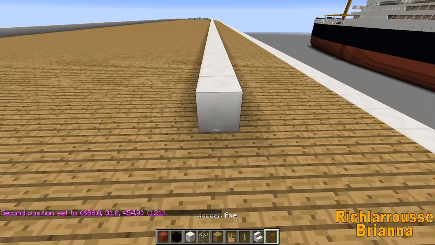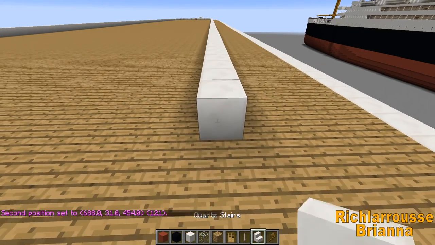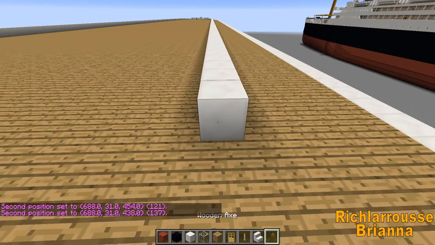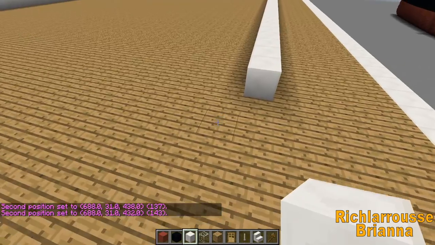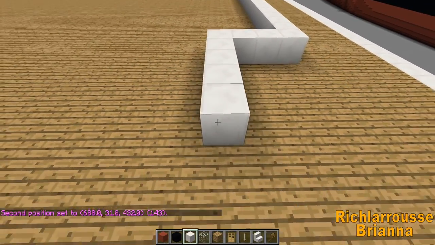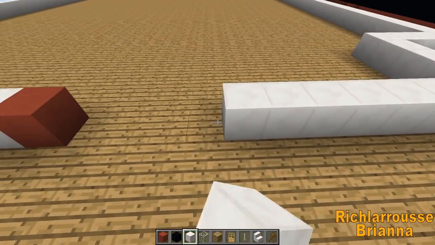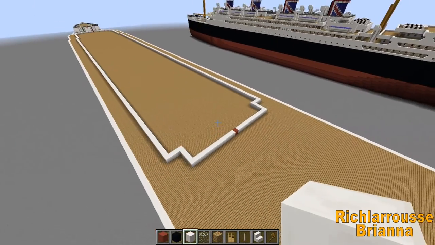How far there? That's 121. That's 137. 1, 2, 3, 4, 5, 6. 143. So there's 143. Then we go inwards 3. 1, 2, 3. Back 4. 1, 2, 3, 4. And then in 11. So 1, 2, 3, 4, 5, 6, 7, 8, 9, 10, 11. There we go. So that's all symmetrical.